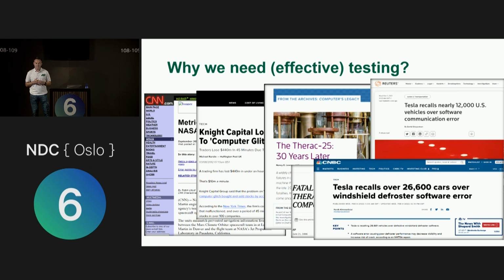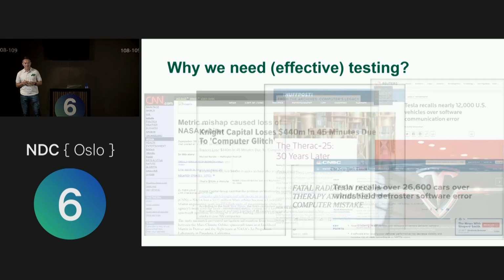This example may be a bit dated, but recently, this year and last year, Tesla also recalled cars due to software errors. So one can find many such examples of software errors costing a lot of money, or in some cases the death of people. But the question is why such errors happen. I believe it's not because of a lack of testing. Maybe some of these systems were tested quite extensively, but it was ineffective testing.